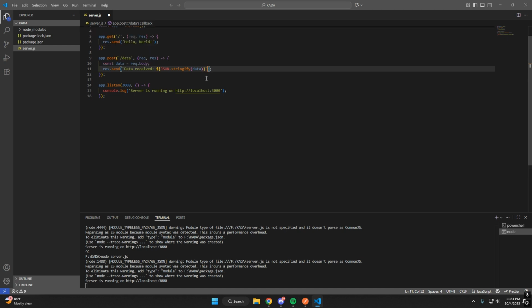But if I send it directly, sometimes Express won't display it nicely as text in the response. That's why I'm using JSON.stringify on the body. This makes it easier to send back as plain text. So basically JSON.stringify means I'm embedding the object as a readable string inside the response.